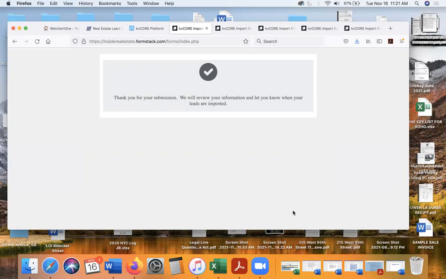But what I can do as soon as they're in the system, the KV core says that it usually takes about 3 days to import all this. In reality, it usually happens within a day. You'll get an email saying they're in your system now. And so what you can do then is, all those 6,000 something people will all be with the same hashtag.